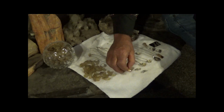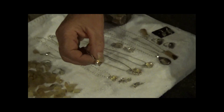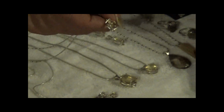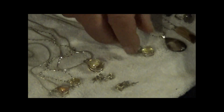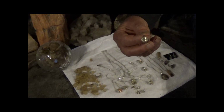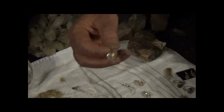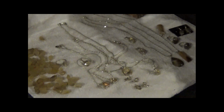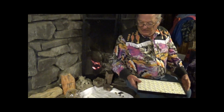And here's some of the jewelry we make with it. There's triangular shaped facets and oval shape of different sizes and a few different colors, and they're even heart shaped. And so we make a lot of necklaces. Some of them are excellent for rings. And oh, by the way, we never sell any of this stuff. My wife needs all of it. So there's just no end to it.